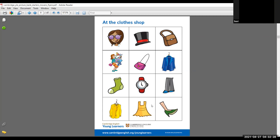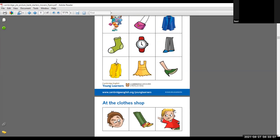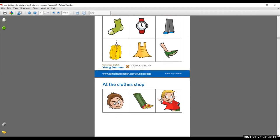Next page. Wait, others are still doing. After that, after the dress, you want to take the shoe. That's a green shoe. All right. You can see the next picture. It's an angry man. Who is it? He's an angry man. So you can see there is an angry man.